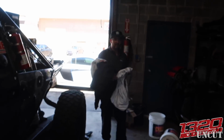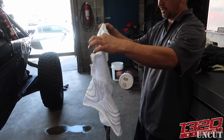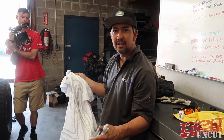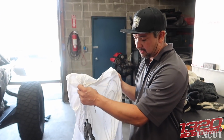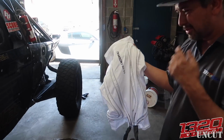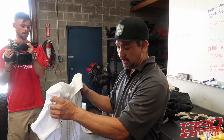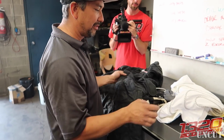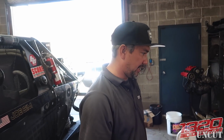Oh, here we go. Yeah, so you'll put this on underneath your race suit, and then this has bottles with pumps that you attach that are filled with ice and water. And this company, Ultra Chiller, they were super cool. They gave us two of these in a demo. They make some pretty cool stuff, and we use it in road racing, and we've been really happy with this brand. So this is a 3-layer suit. This one's super dirty. We were pre-running last night. Then you have your socks, and you have your gloves, and so on.